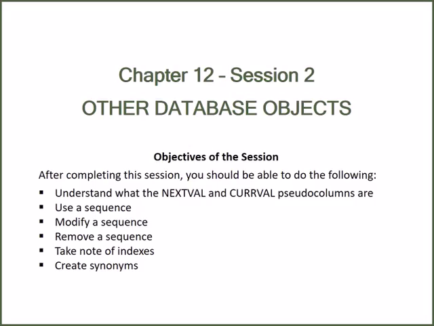Hi, we are at the very last session of the Oracle SQL course, and this is on chapter 12 where we discuss other database objects. Objectives of the session is to understand what the NEXTVAL and CURRVAL pseudocolumns are, using the sequence, modifying the sequence, removing the sequence, taking note of indexes, and creating of synonyms.